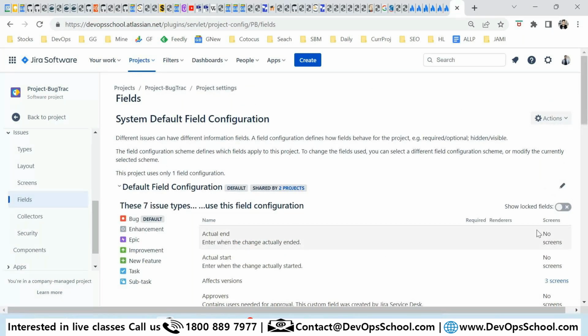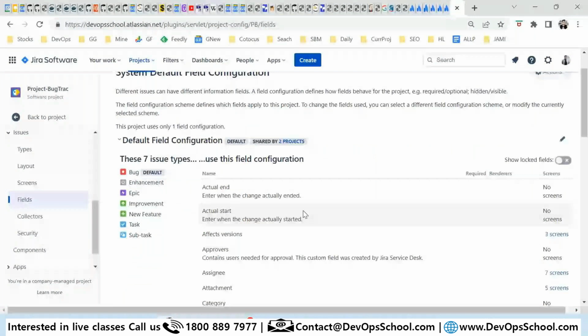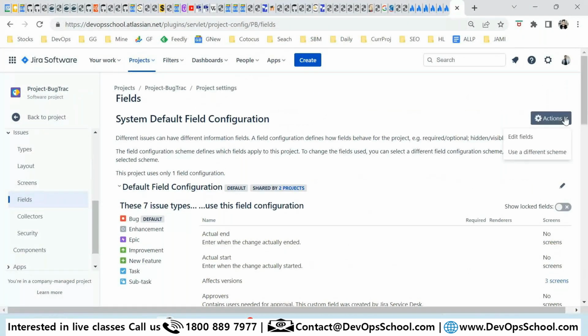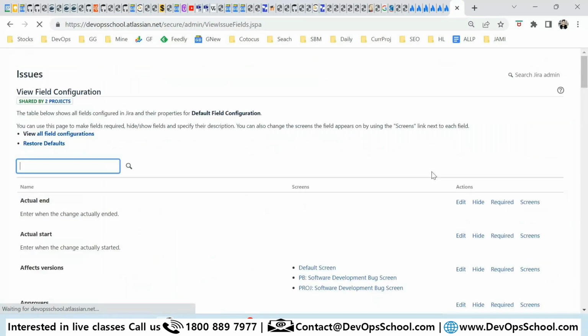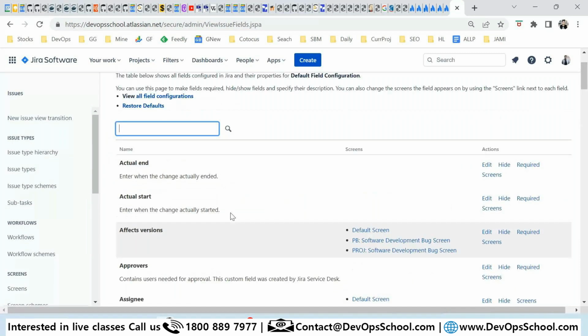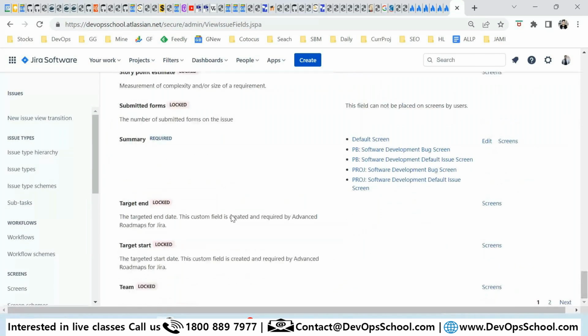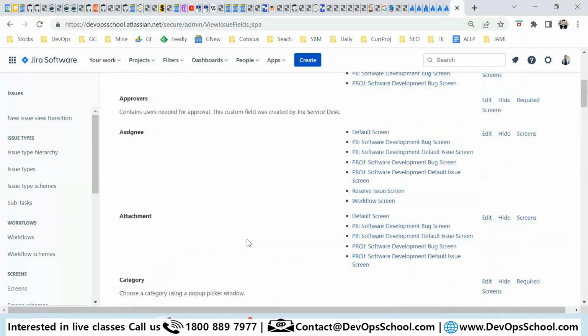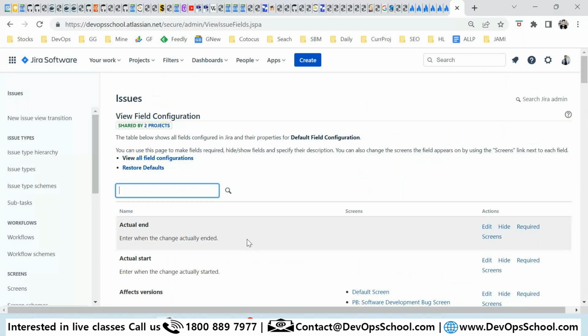Okay, and these are the fields that are active for you. So how can we add more fields? Some of the fields are locked, some of the fields are not locked. So here I want to add. Actions here, edit fields. So here, these are the ones which you have to enable, and these are the ones which are activated in your projects. Okay. So now how do we activate one more field here? So let me see first.